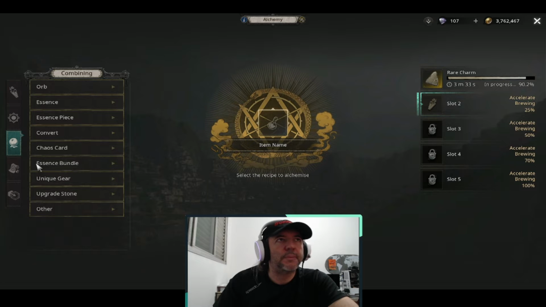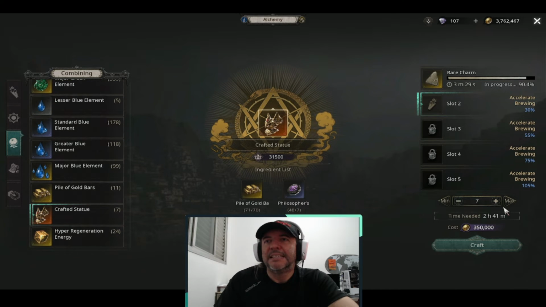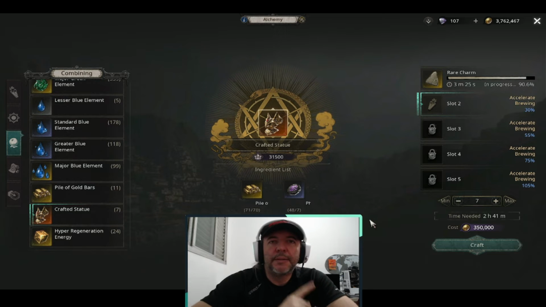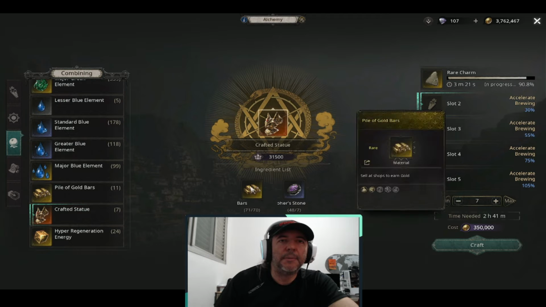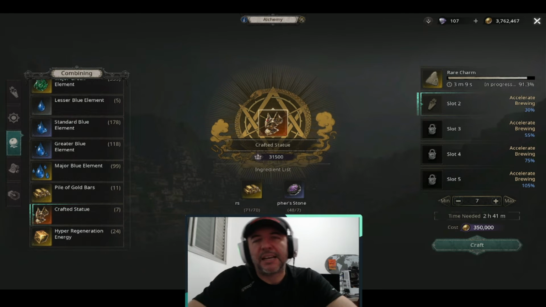You go here to the alchemy desk, combining other, and at the end here you find I can craft 7 crafted statues. Right now I'm not limited by the amount of philosopher stones that I have. I'm limited by the amount of piles of gold bars, because you need 10 piles of gold bars for each crafted statue. I have 70 piles of gold bars, so at 40 a piece I can make 7.